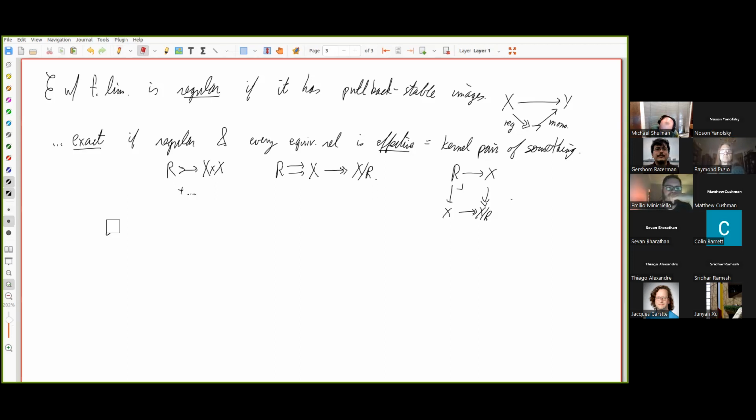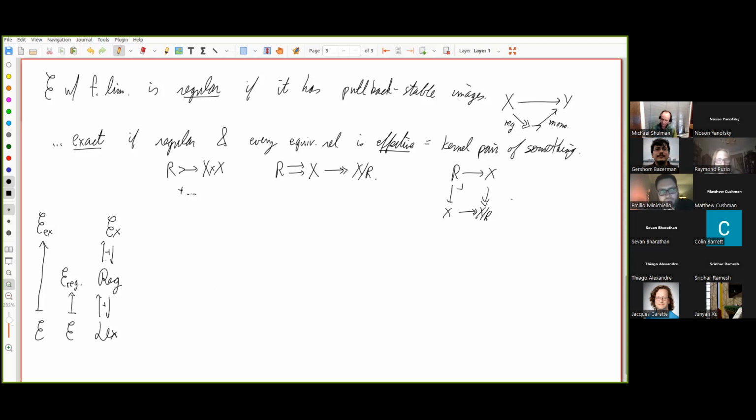There's a two category of exact categories and a two category of regular categories, and they forget down to the category of categories with finite limits, and they each have left adjoints in some two categorical sense. And this is what I mean by Set reg: the free regular completion of a category with finite limits. And there's also this free exact completion of a category with finite limits. We'll go all the way back up to exact categories.